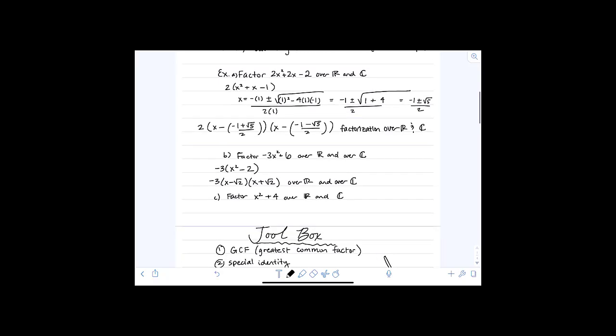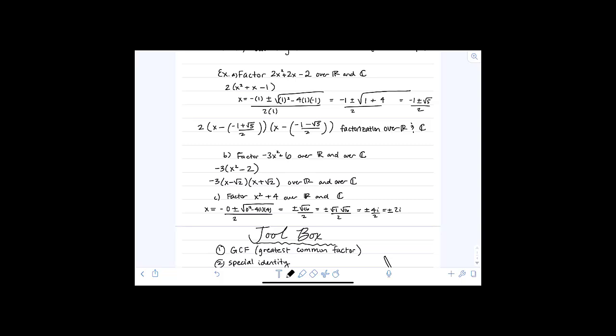Okay, so when I try and do this with x squared plus 4, what I notice is that it looks like when I do my quadratic formula, I'm going to get all imaginary zeros. So I get plus or minus root negative 16 all over 2. And I can break that up by pulling out the root negative 1. And I'm left with the root 16. So I get plus or minus 4i over 2. So plus or minus 2i. Okay, so I notice that my zeros are complex.